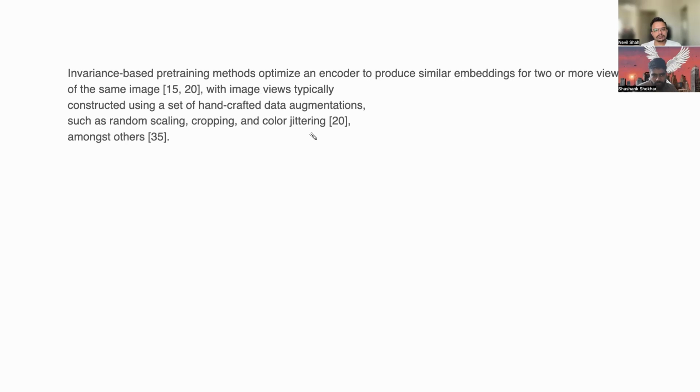We know from experience that if you scale the image, it does not change the image. It just makes it look bigger. Not the same thing with sound, right? If you change the waveform, make it bigger, it means more amplitude, like it's louder. Maybe you can crop, but color jittering again does not apply to sound. You can't just jitter the channels and say that the same sound is happening. So yeah, that's another criticism they gave for invariance-based methods, that you cannot apply them to multiple modalities.